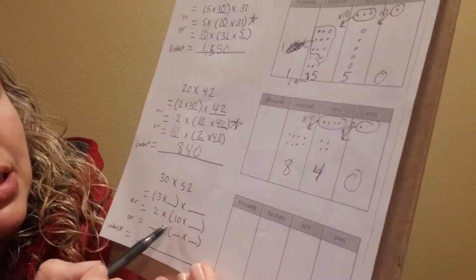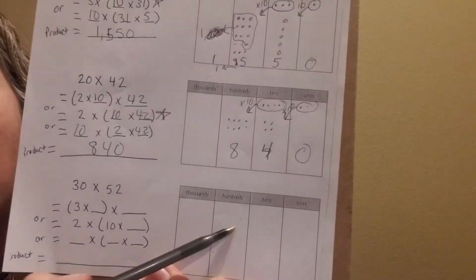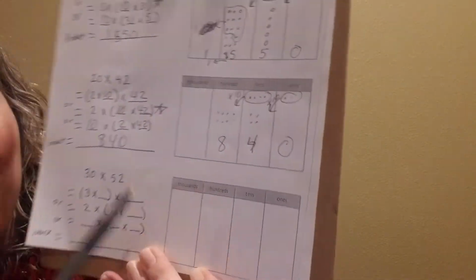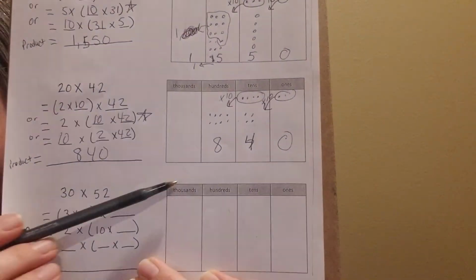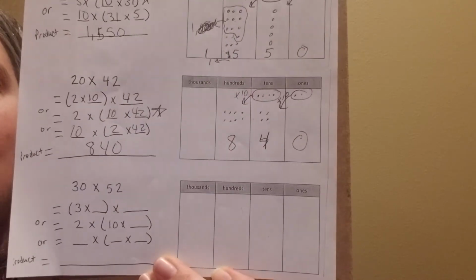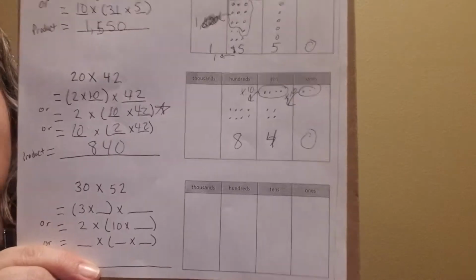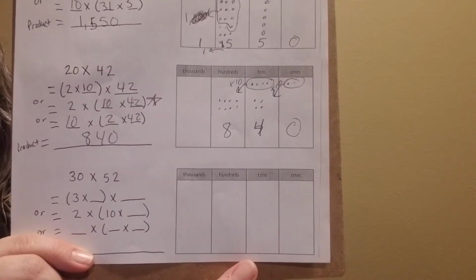I'm going to tell you that middle one's going to be the easiest because when you're on the place value chart, moving by 10 is really all you can do when we multiply. So use that middle one, and I want you to try and finish it on your own, and then play the video again to check your answer. I'm going to go through it fast because it's just for you to check. Okay, pause.